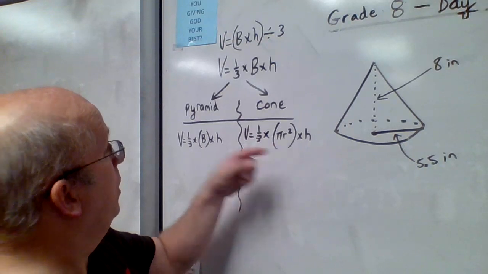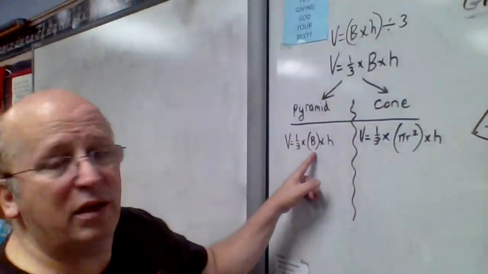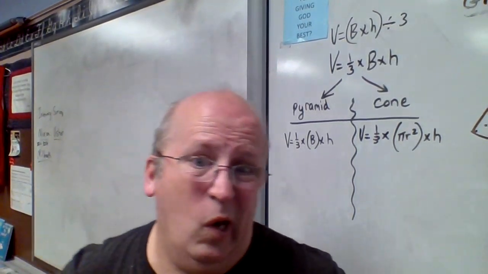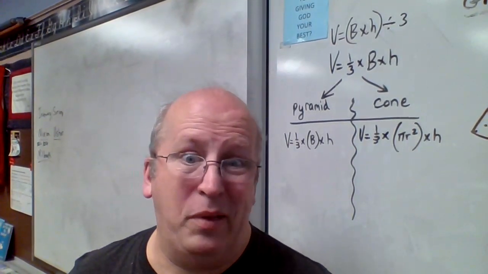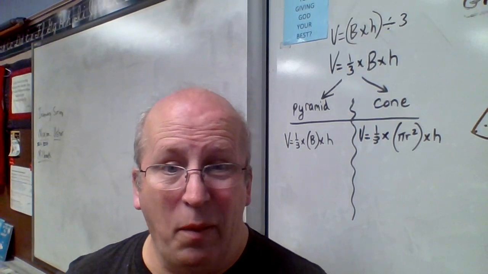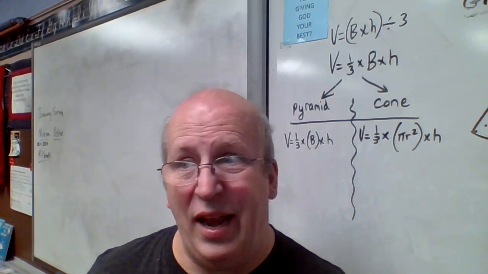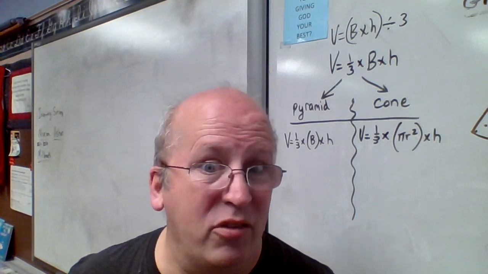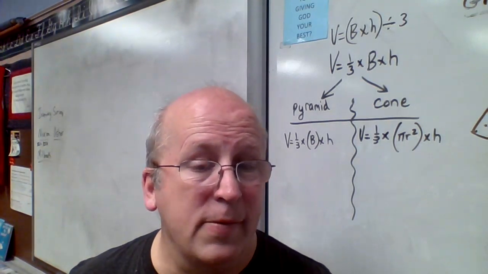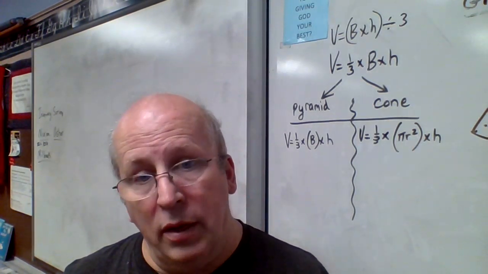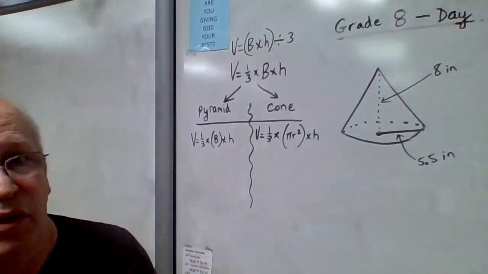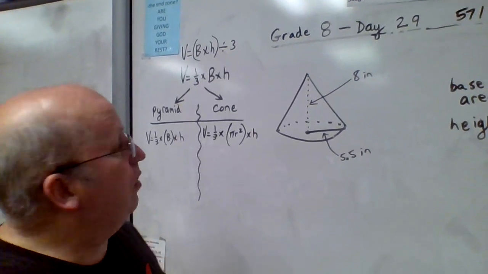Now, in the case of a pyramid, it can vary. The base might be a square, the base might be a triangle, and the base might be a rectangle. So you kind of have to play it by whatever type shape the base of that particular pyramid is. So anyway, let's take a look at some example problems. I don't think this is too difficult, but let's see how this works out for you.